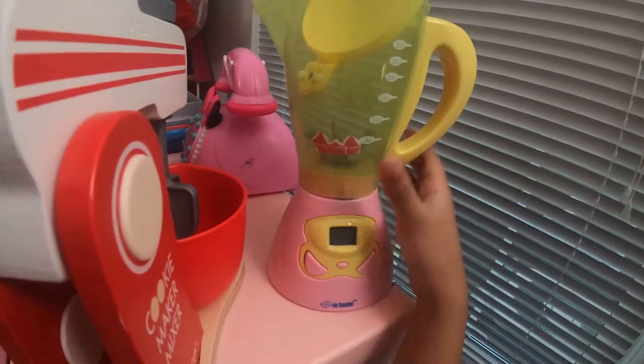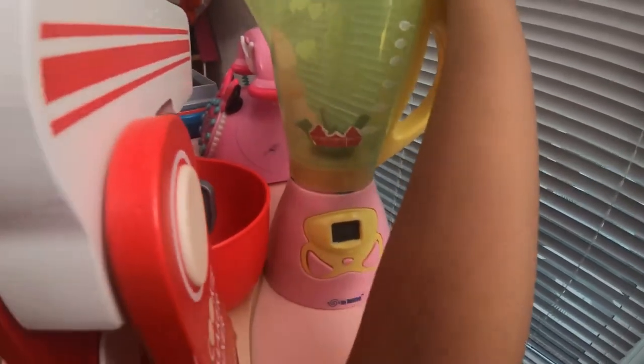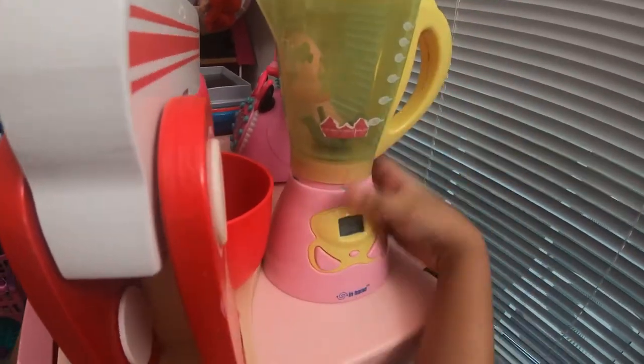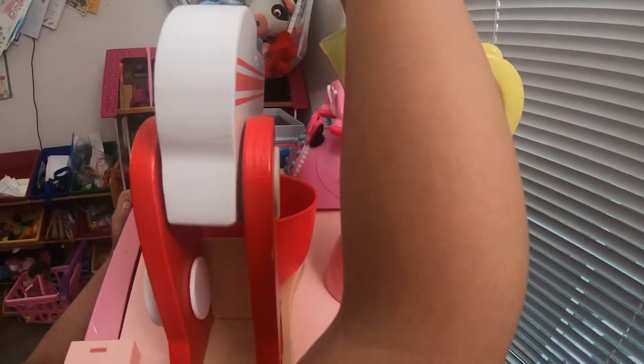You also got a blender back here behind the mixer that I'm showing. Do you know what this is? Oh, Aya has some broccoli. It's kind of like a cheese, but it's broccoli. Yeah, Aya is making some food while we show you around the stuff that we have.